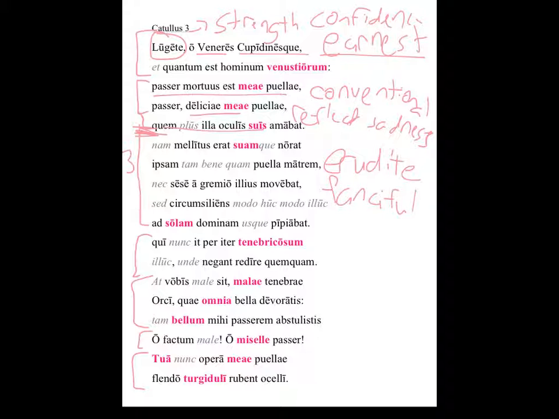So now let's go into the text, and where do we actually see that? Just think about the way this would sound in English. He's saying, oh, for... if you start a sentence with "for," you basically sound like some kind of high class person. That's just not how people talk in conventional or colloquial ways. And you see phrases like "tam bene quam," which just has a tone that rings of scholarly and fanciful. "Modo" look. It gets almost overdone and playful sometimes, with "pipiabat." This is language that is beautiful, but at the same time just speaks of the scholar. It's just scholarly, really. That's what you see.